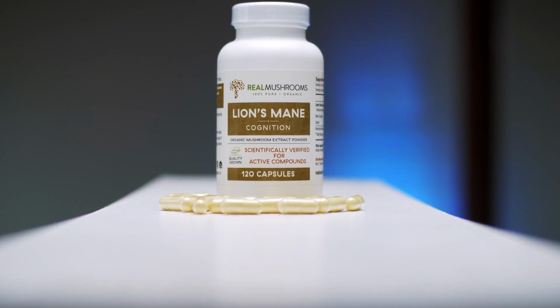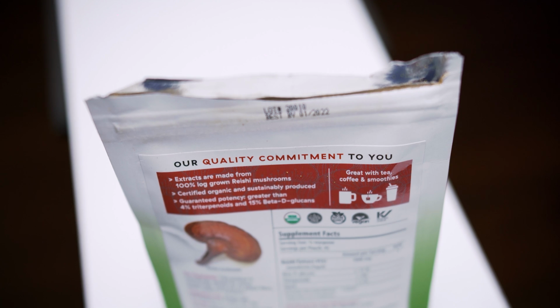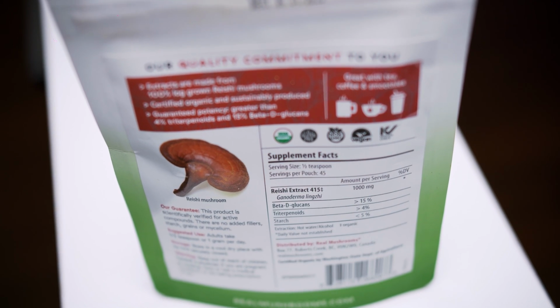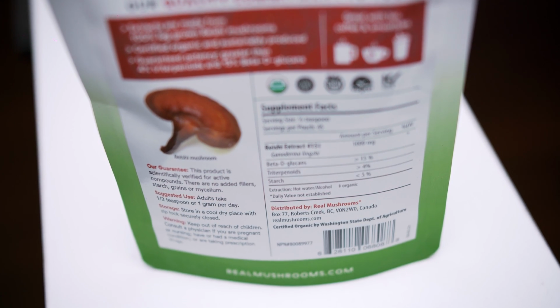But I also have 5 defenders from Real Mushrooms, a bunch of their powders, cordyceps, reishi, chaga. Like I said, I have a variety of them on hand pretty much all the time. On a daily basis, at least at the moment and for the last few months, I've been doing daily doses of lion's mane and reishi, along with the others thrown in depending on what I'm doing or going to be doing that day. These are all fruiting body supplements, no myceliated grain, all tested for beta glucans and for starch content. They're pure and they're real products.